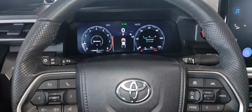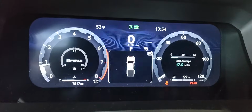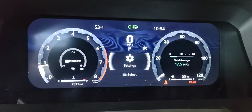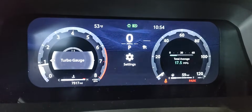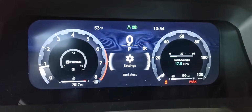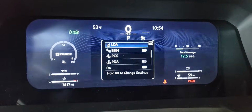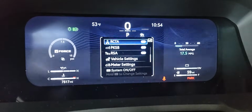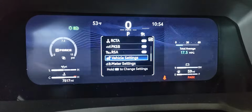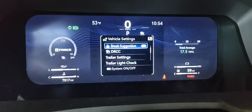I'm going to go ahead and get a little closer for a better view. Okay, so push the return button just to kind of get back here, and we want to get to the settings gear, so you might have to push left or right, but get it on the settings and push OK. Then this menu should pop up. Use that same OK button to scroll down to the bottom and go to vehicle settings, push and hold OK.